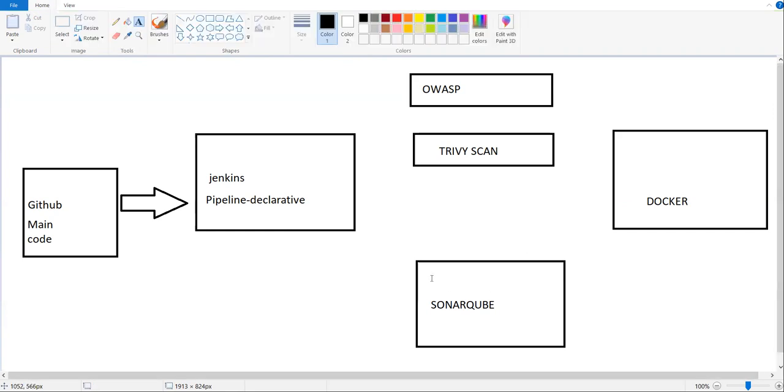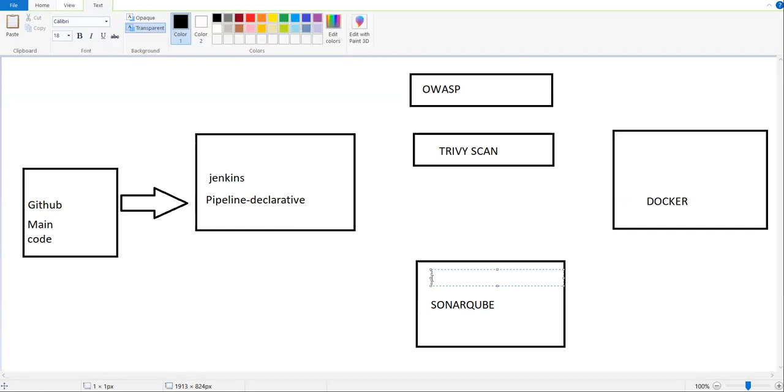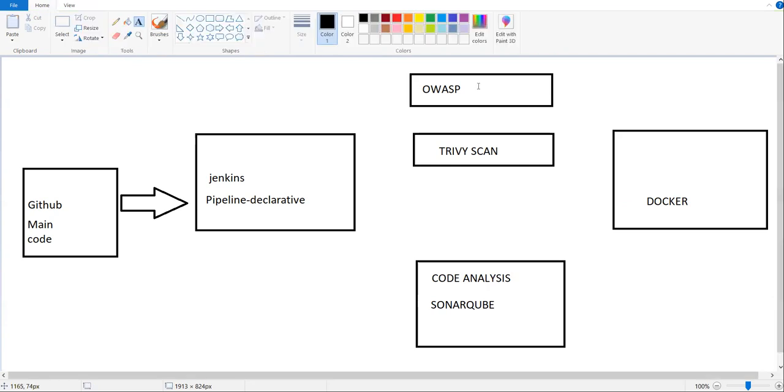And for SonarQube, code analysis happens here, right? And OWASP and Trivy scan. These are the new things for you, right?